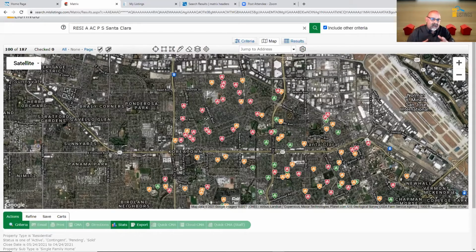But what I looked at from the salesman's point of view was there's no green. When I go talk to these homeowners, I can truly tell them, not only are you within one of the most attractive buying neighborhoods in Santa Clara over the last 30 days, but there's no competition right now. If you come to the market, you're going to be the only one there. That's a big statement, I think, to make.